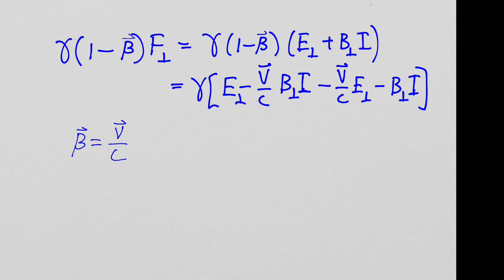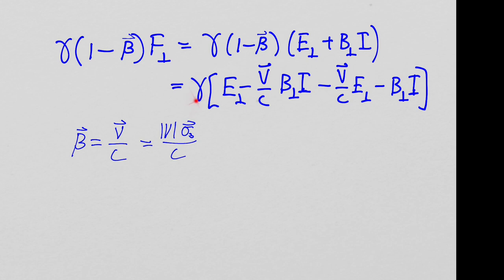I guess I made the substitution here already, right? And that vector comes from our prior formula. The reason I do that is that beta is now a bivector, because V, the definition of that, if you really wanted to go out, is magnitude of V, sigma 3 over C. And just a quick reminder, sigma 3 is because we're boosting in the Z or the sigma 3 direction, or rotating in the gamma 3-0 plane. This isn't some general formula, of course.